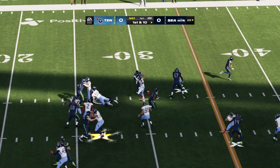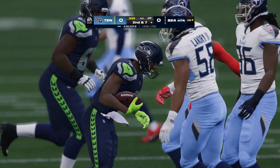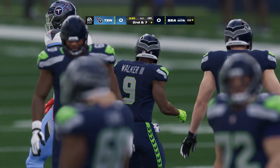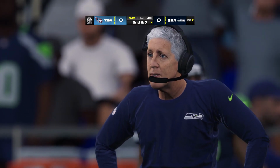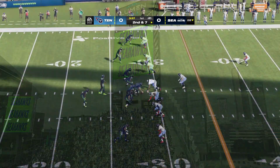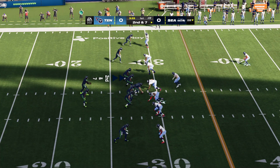They run with a second-year man, it's Kenneth Walker. And not a whole lot of room to operate there on the first down run. He gets maybe three. Yeah, I don't know if it's exactly a win-win, but if you're on offense, you'll take that kind of a run. It was kind of stacked up, found a little bit of yardage, and frankly, they're pretty close to staying on schedule on offense.